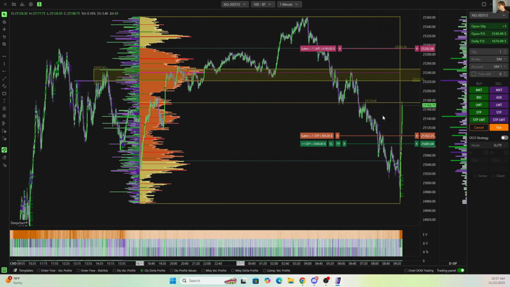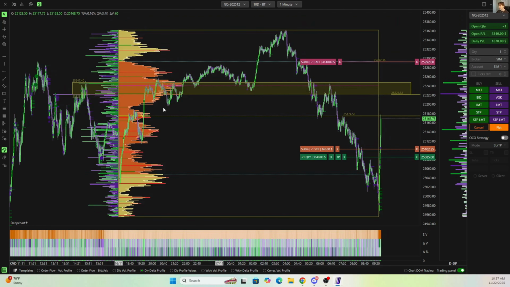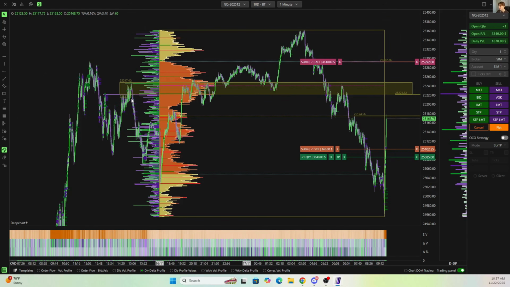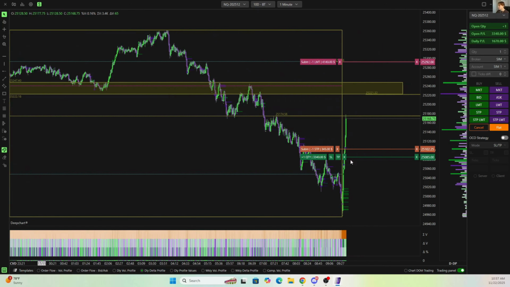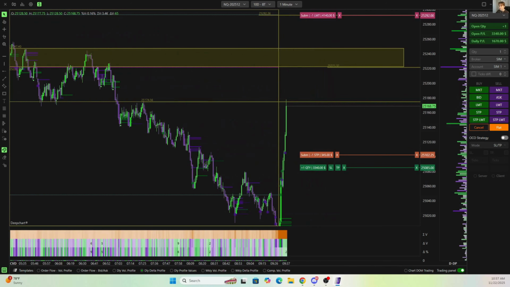So, okay, we've clearly come up to this area where if we see a rejection from here and we don't see strong buying through this, I want my stop to be protected. Also, we know that we're very close to this area where a lot of sellers came in the past. So for me, once the market gets up to this level, I want to trail pretty aggressively. I want to maybe take most of my position off. And we'll see how the market reacts if it gets up to this next level, or how it reacts to this area that we're at right now.